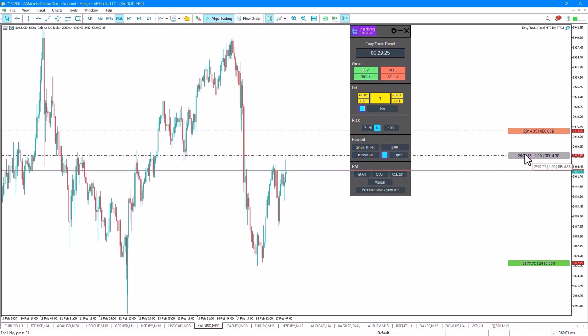You can also enter the trade volume from the panel in this section and change the value. By clicking on this option again, you can exit the visual mode.